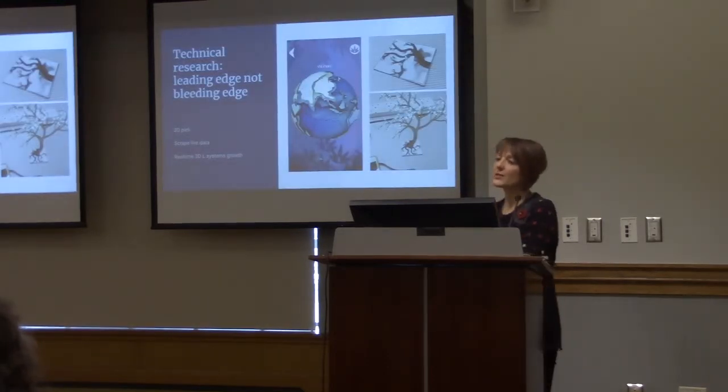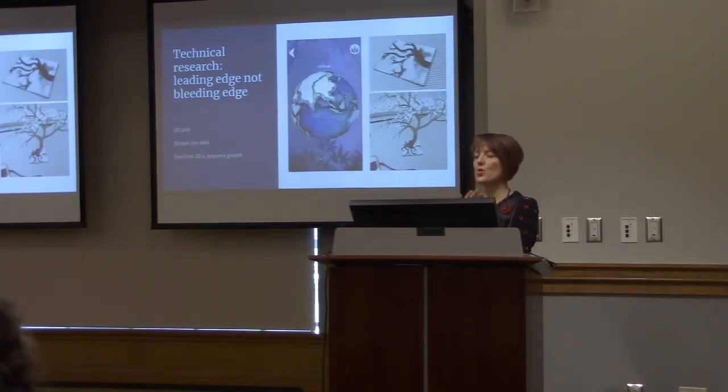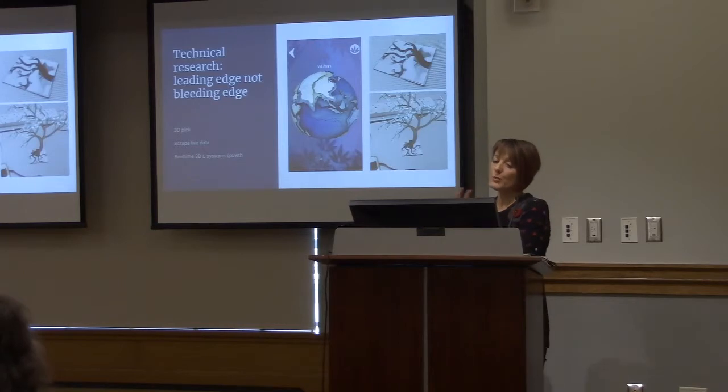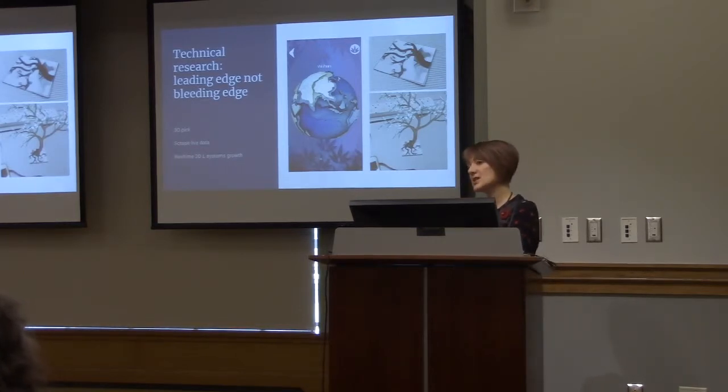Technically, I think what's important here is that none of this is bleeding edge technology. It's all fairly robust. We've maybe combined some things that hadn't been combined before. There's a lot of examples of 3D picks, and a lot of apps are scraping live data. We brought those together, and then we did something that we haven't seen until very recently, which is we've got real-time 3D L-systems, plant structures that grow, and are growing depending on the data that they're reading in from that air quality station.